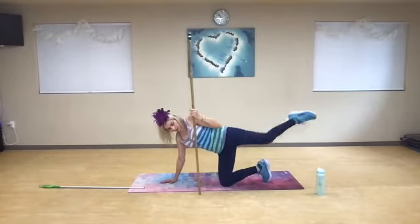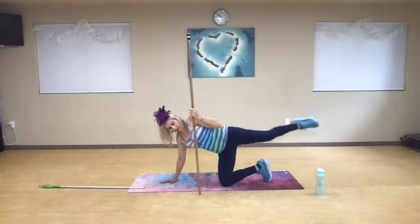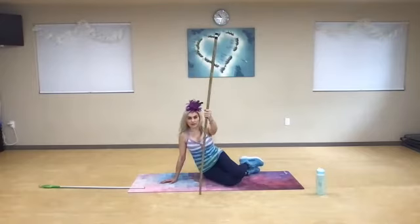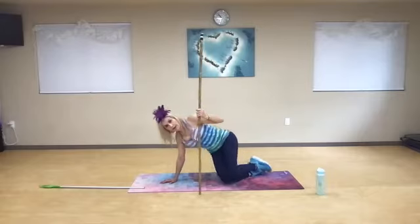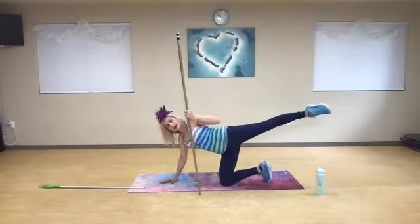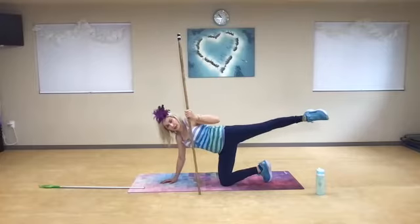So I bend from here and open kick, okay? Now, I'm gonna be transferring the weight onto my bottom knee. So as long as you feel comfortable, you're gonna go ahead from here and lift up your hip, lengthen your leg, and try to kick as high as your hip.